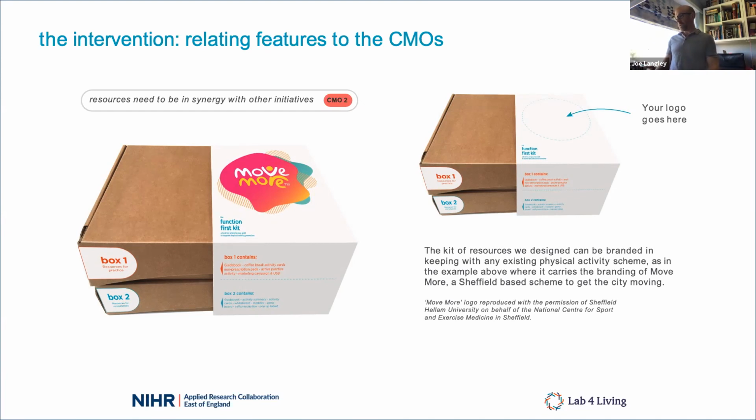And I'm just going to give you a few examples of that to illustrate what I mean. In this first one, one of the things that came out of context mechanism outcome 2 was that the resources need to be in synergy rather than competition with other initiatives. So as a way of enabling others to see that we weren't competing, that they could adopt these if it fitted with their program, with their initiative, rather than competing for a hierarchy of brand, we just say, you can stick your brand here. It's a really simple step, but actually it reduces those barriers of not invented here, we can't use it.